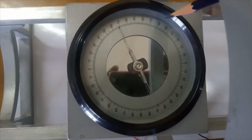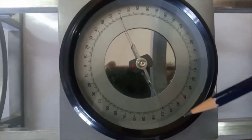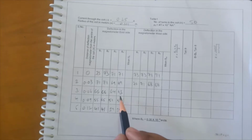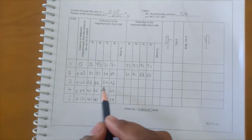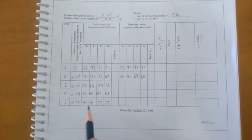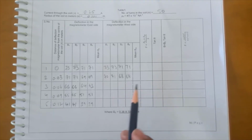Now the values on the DMM west side at 3 cm are 68 and 68 degrees. 68, 68 will be the theta 3, theta 4 values. In a similar way, we should move the deflection magnetometer on the west side to 6 cm, 9 cm and 12 cm, and by using the commutator change the direction of current and take these theta values.